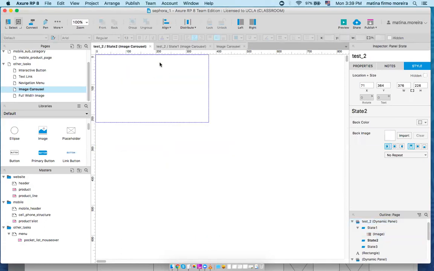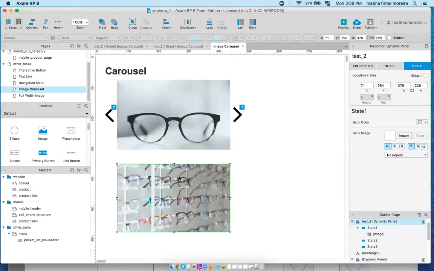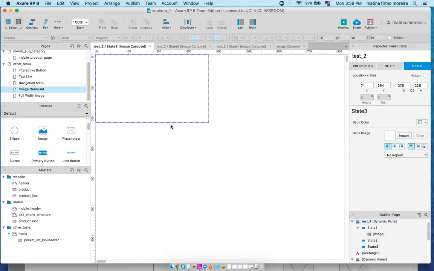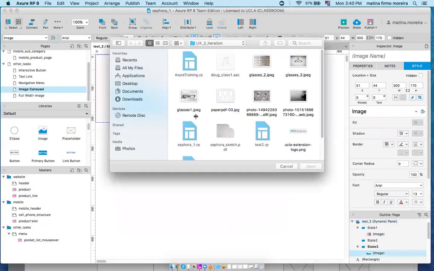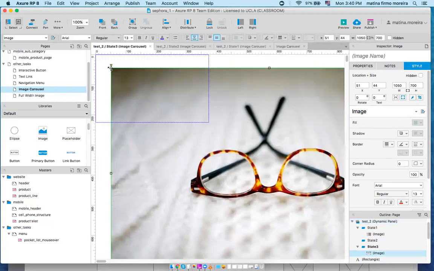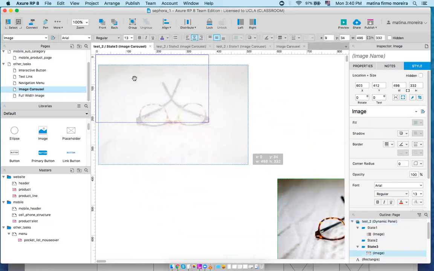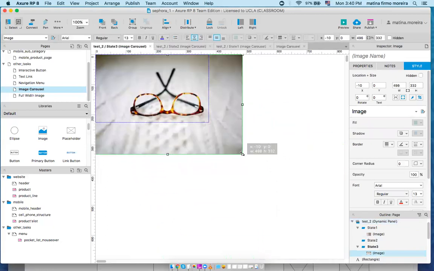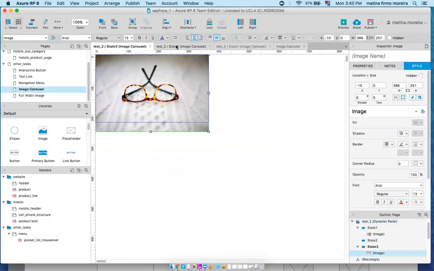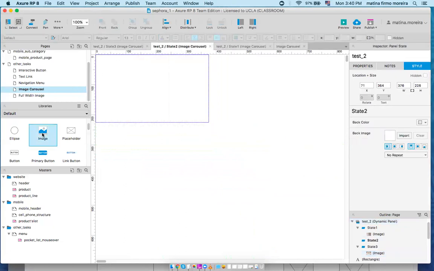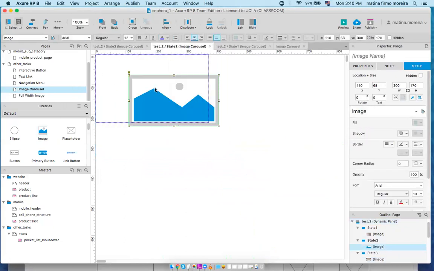State 2, and then state 3. So I'm gonna do the same thing. I'm just putting different images here.